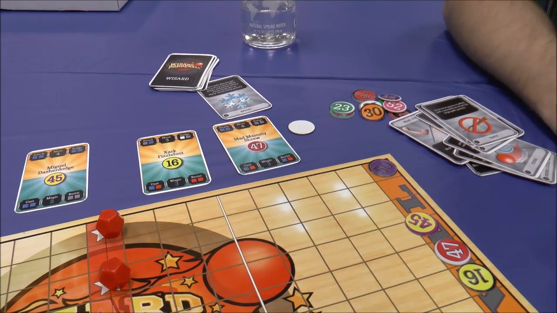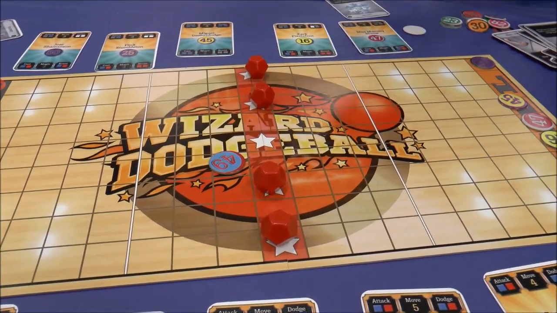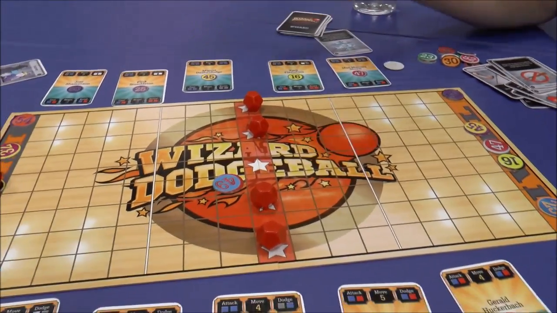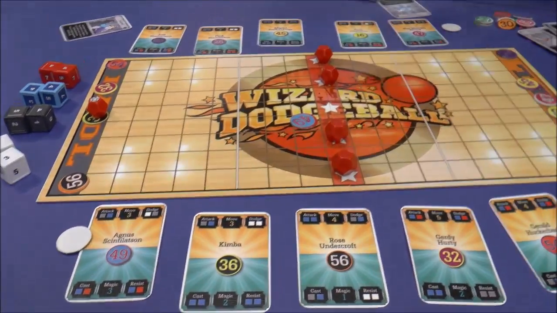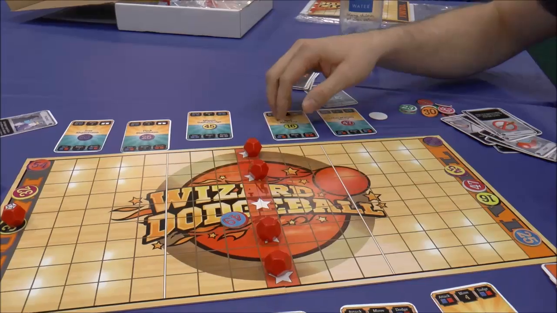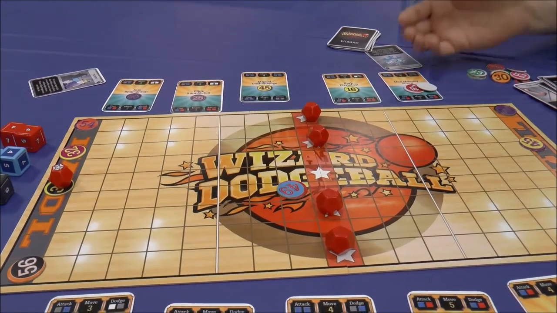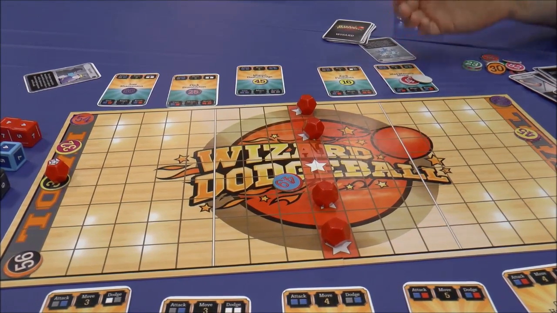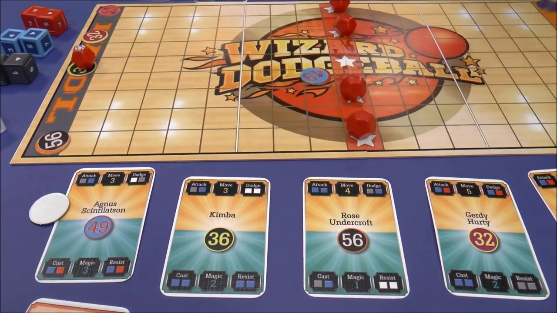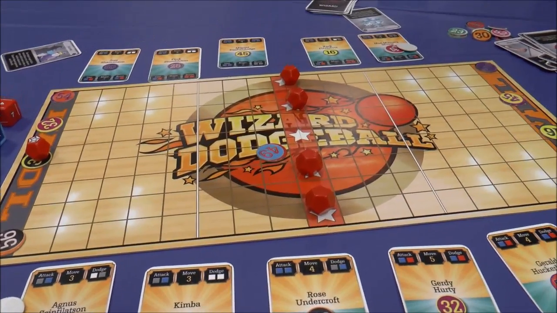Players keep going until one player knocks the other team off the board, and it's an alternating turn, played in a fixed initiative throughout the game. So if player 1 used 49, player 2 would go with 47, player 1 would go back with 36. Back and forth, round and round. If any wizard is ever knocked out, and it was player 2's turn with 47, they would lose that turn and it would go back to player 1 with number 36. That is the very brief overview of Wizard Dodgeball.